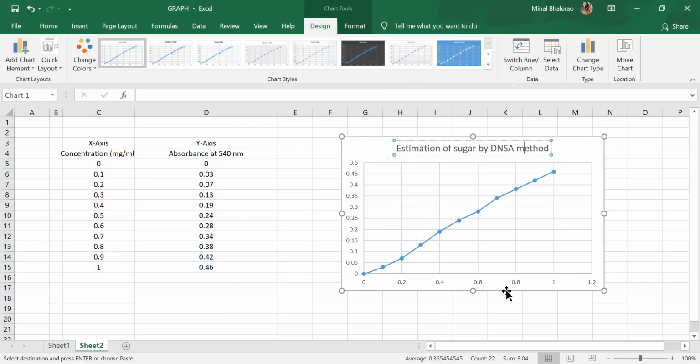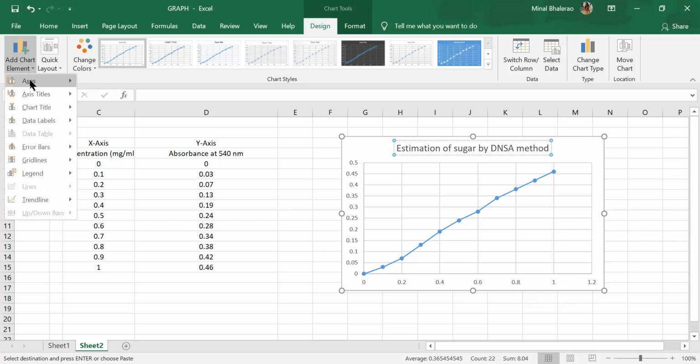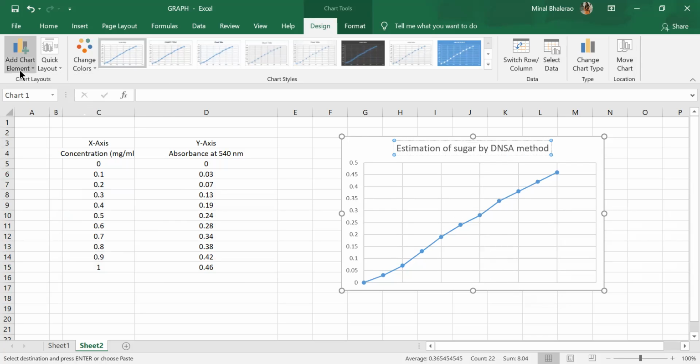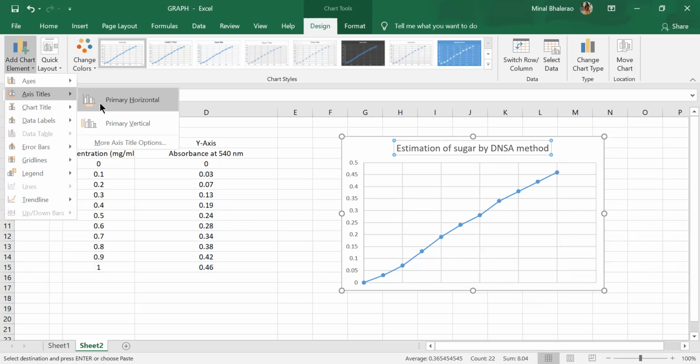Okay, now you have to show what is given on the x-axis and what is given on the y-axis. So you can go to Add Chart Element, then go to Axis Titles. Axis on primary horizontal, that is your x-axis, and primary vertical, that is your y-axis. So we'll give primary horizontal axis title.